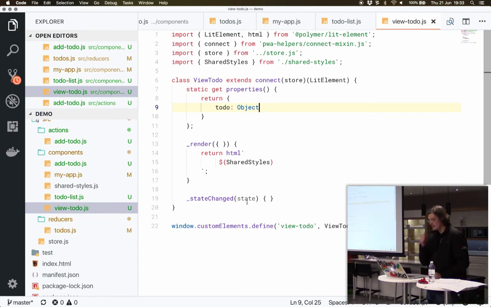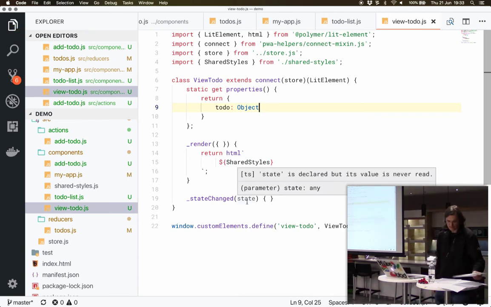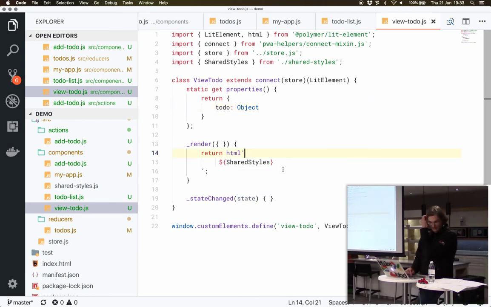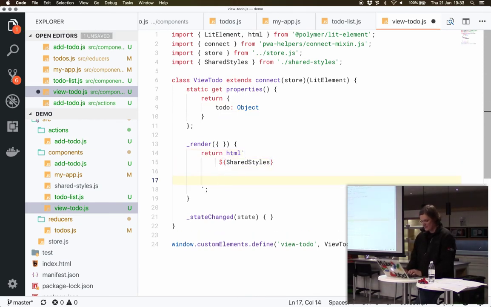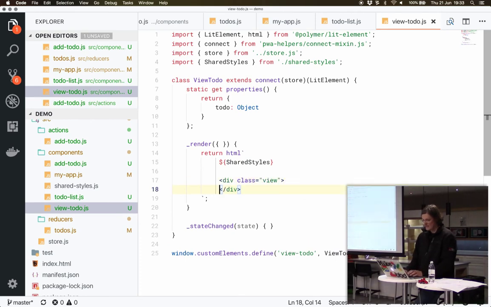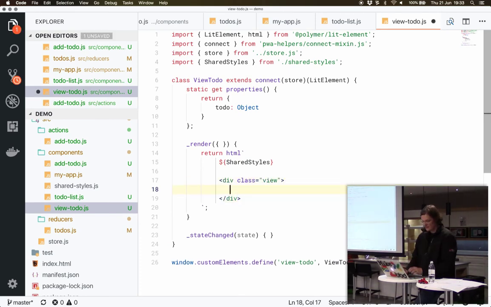I'm not going to use the state change for the moment, and rather just render what this needs to look like. Okay? And inside here, I'm going to create a div.view. Inside that div.view, we're going to have three things. The first thing is an input of class toggle that is going to be a checkbox.